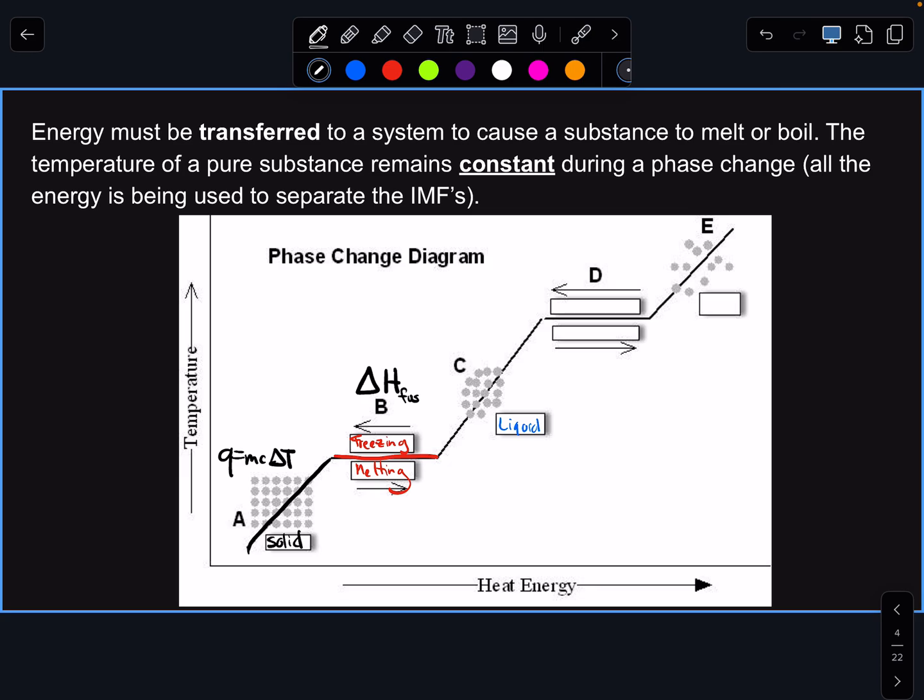Because at this point in time, Q has a temperature change, right? But at this point in time, the temperature is not going up. So the questions would be, and we'll do it in a second, along the lines of how much heat does it take to melt, let's say, 50 grams of ice. I would then use my delta H to figure that out, because I'm not wanting the temperature to change, I'm wanting the phase to change.